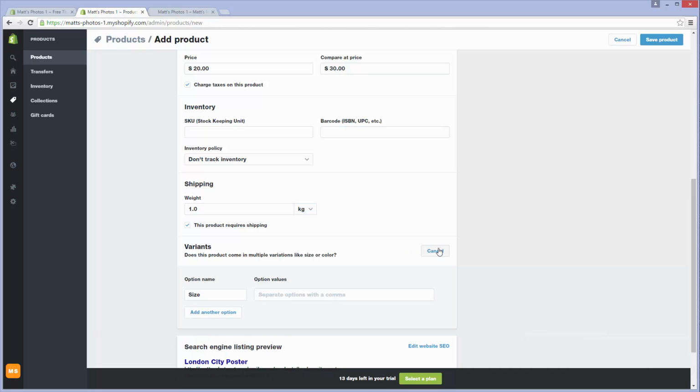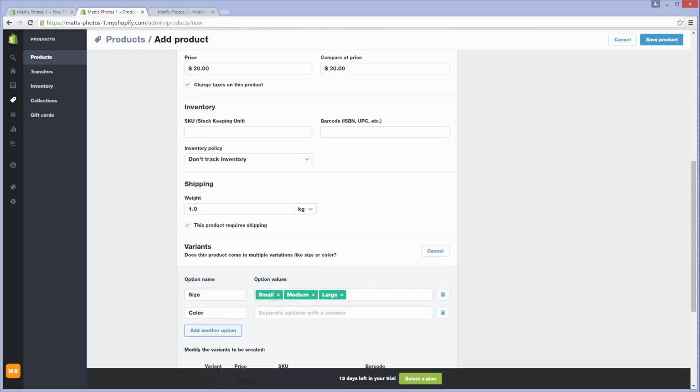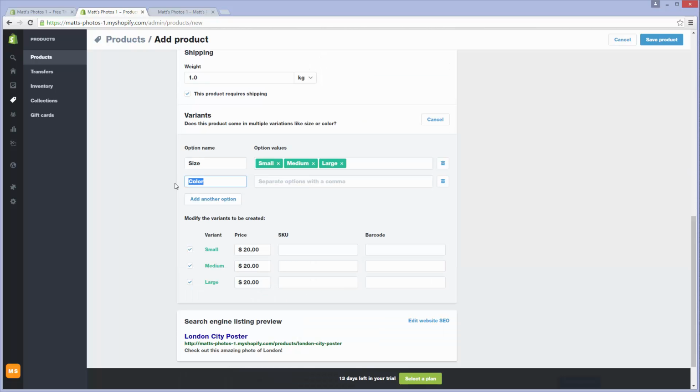In our case, we're shipping art prints, so maybe it comes in different sizes. So, small, medium and large, and you could specify that with the actual size or whatever you want. You can imagine if you were selling t-shirts or shoes, you'd have different sizes. So just for the sake of argument, let's put in small, medium, large. These are separated by commas, so right when you put in a comma, it's automatically generating a new one. And you can add more options. Maybe we're going to offer different frame options, so how about wood, metal, whatever you want, right?